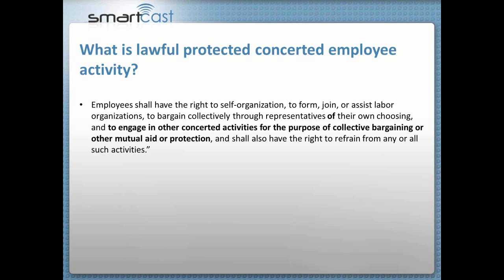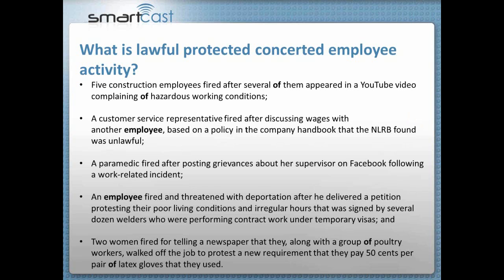And once you know that, how many times do people, two or more, come to you with something that is really for the benefit of either that group of employees or that group and other employees? It may seem kind of egregious to you at first when you hear that, but the words are concerted activity, and that's protected under federal law. So it puts a different spin on listening to employees and what they do, and this has been expanding through the years, as we shall see in a minute.